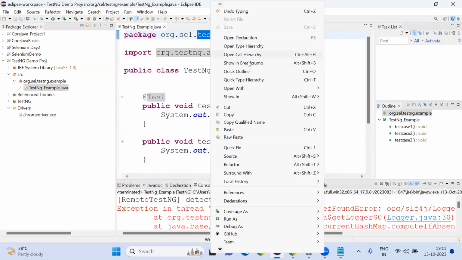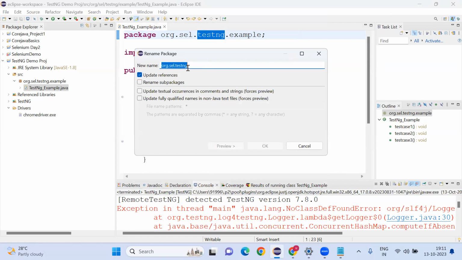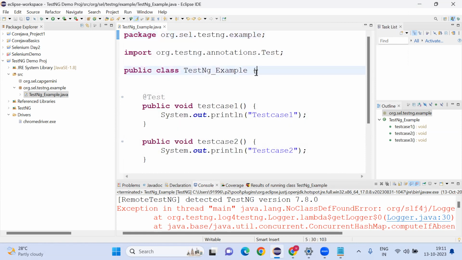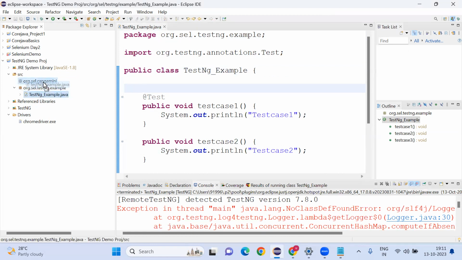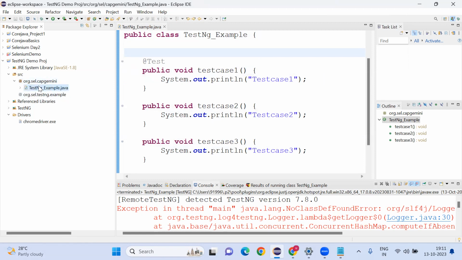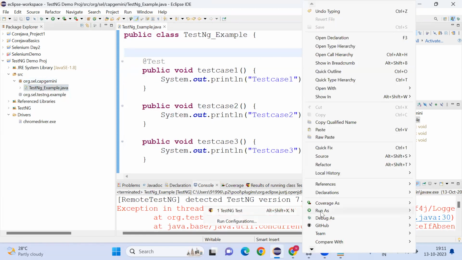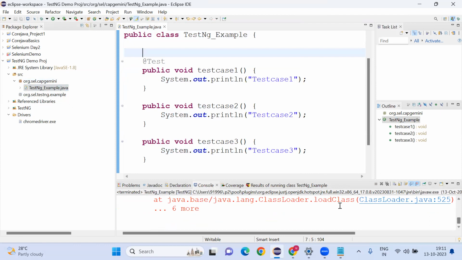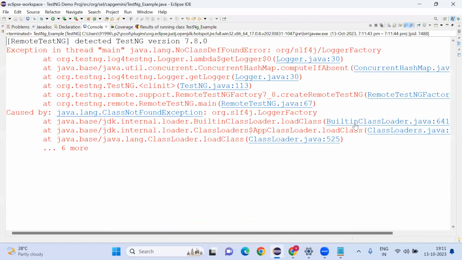Let me rename this. Sometimes because of this also it won't work. I'm going to drag from here to here. Right click, run as TestNG test. So still we are getting the same issue. What is the issue here? Main method, no class definition found exception.